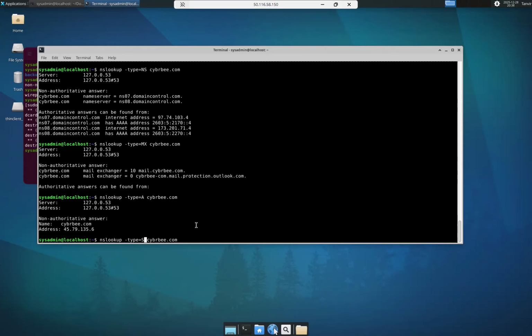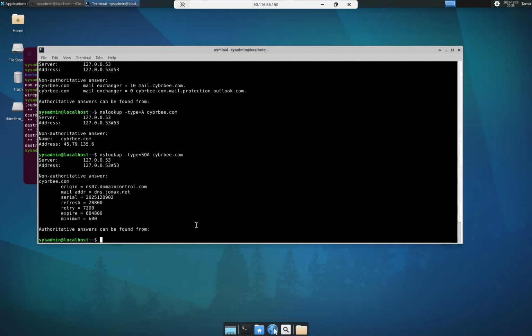The SOA record shows the cyberbee.com origin, and the mail address is dns jomax.net, with serial number, refresh, retry, expire, and minimum values. Authoritative answer can be found.